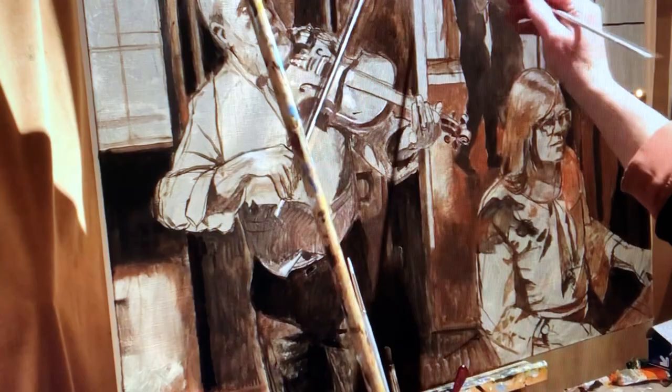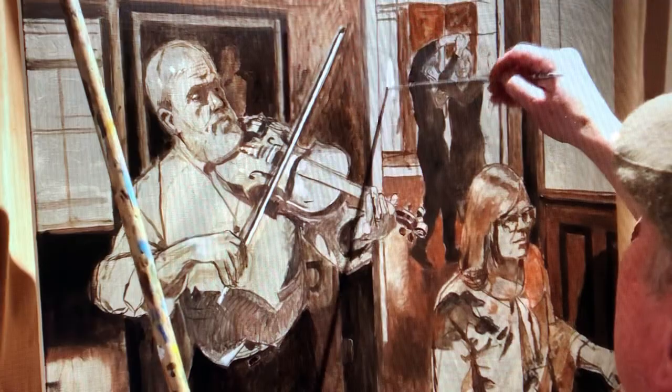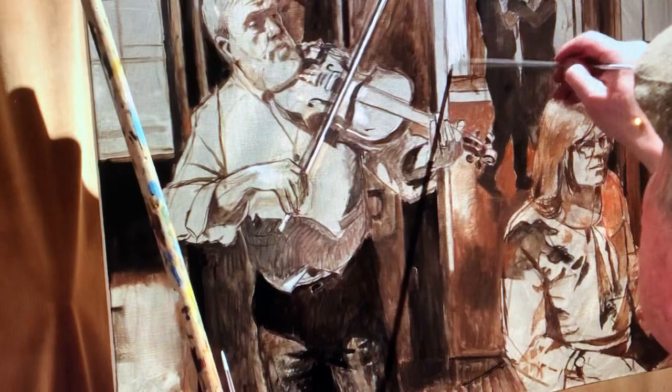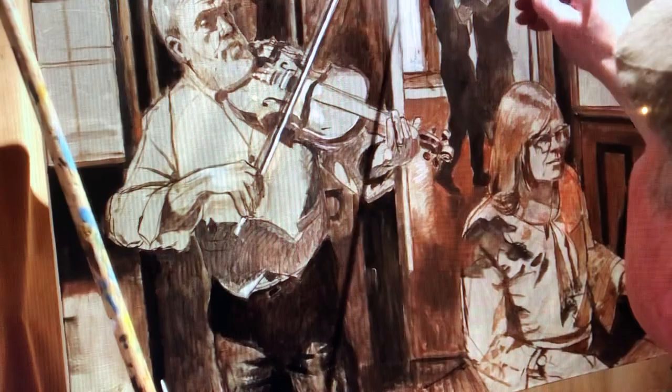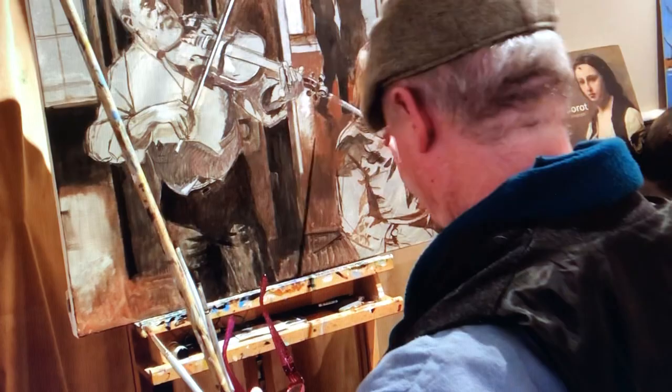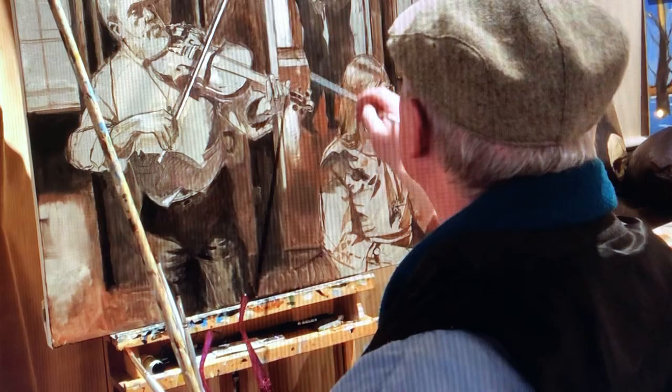In art school we had projects where we had to do paintings like this, and I still work like this quite frequently — working the whole painting out in terms of value. Value is an artistic term meaning light and dark. It's sort of like drawing with oil painting, a preliminary stage to get the whole painting worked out just in terms of light and dark. Right now I'm starting to add the light; there's a window in the background and I'm massing in the general patterns and shapes of light.